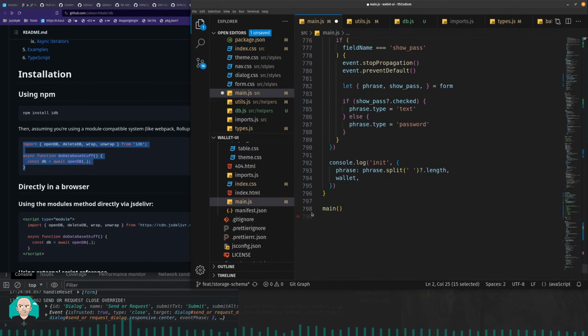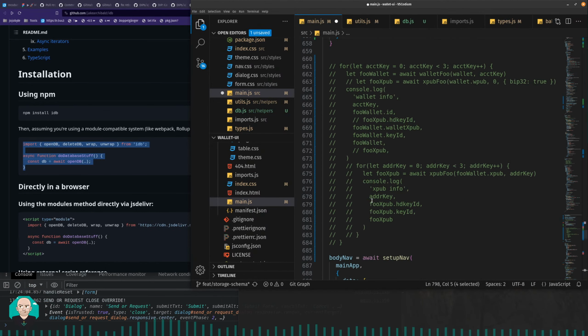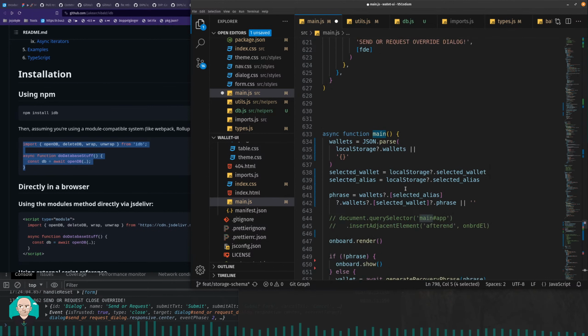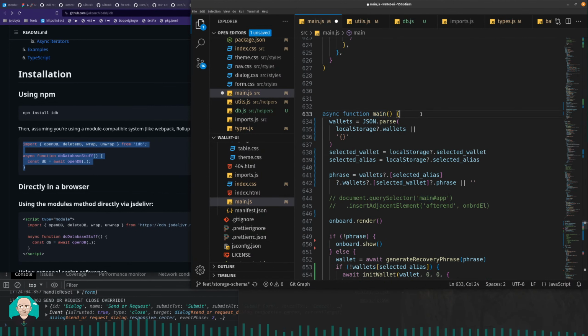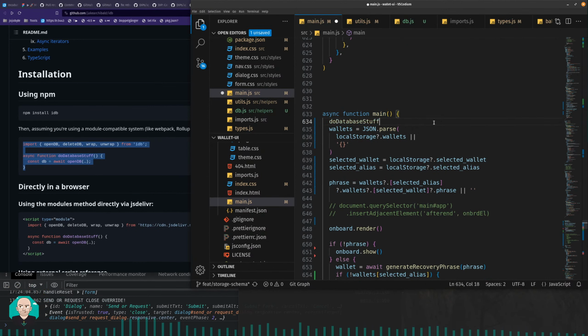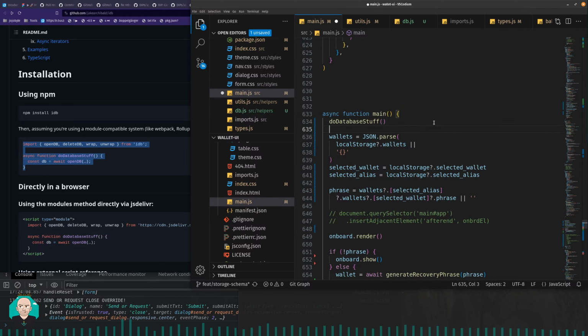Thought I had a main. Oh, there it is. I do have a main function in here. Is that it? All right, so let's add that up here. We will say, oh wait, do database stuff. All right, so we've got that added.